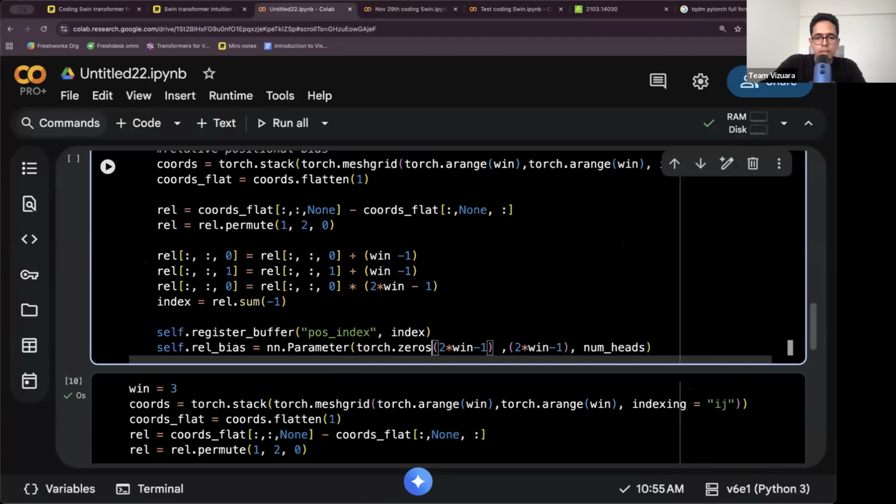This is a 2D array. 2 times win minus 1, comma 2 times win minus 1. So the total number of values should range from 0 to 24, basically. 2 times win minus 1 is 2 times 3, 6, 6 minus 1, 5. 5 times 5, 25, which means the range will be from 0 to 24. Okay, so this is fine.